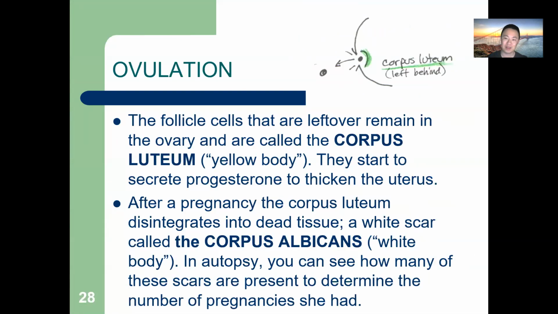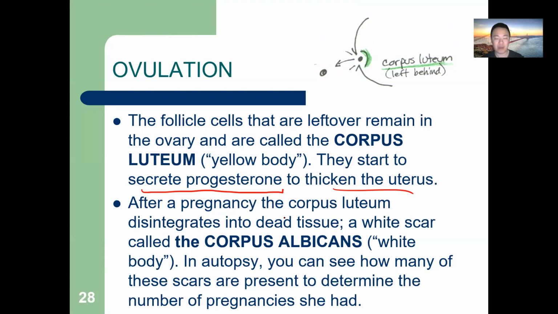I'm moving forward. Okay, now the follicle cells that are left over remain in the ovary and are called the corpus luteum. That's a leftover sac that's left behind. And like I said moments ago, it does have a function. It's just not garbage that's going to get thrown away. It does serve a really important function. What it does is secrete progesterone to help thicken the uterus. While the ovum is tumbling down, waiting for a sperm cell, the uterus itself needs to thicken up with blood vessels in order to supply the eventual zygote to implant in the uterus and then start to provide it nutrition.